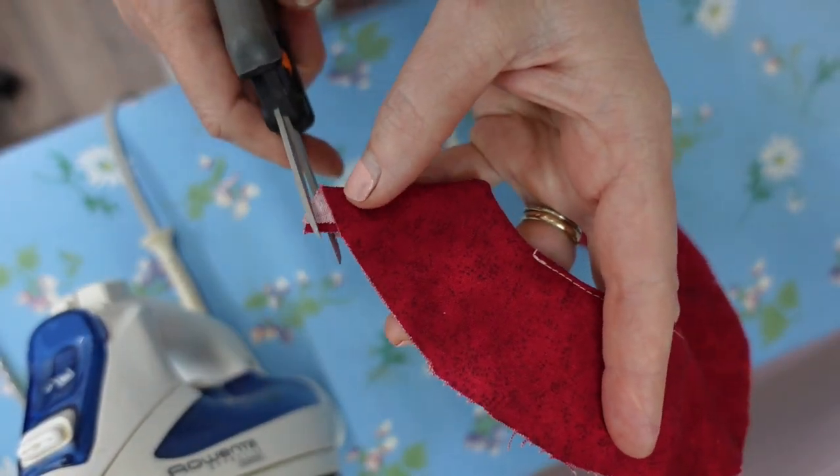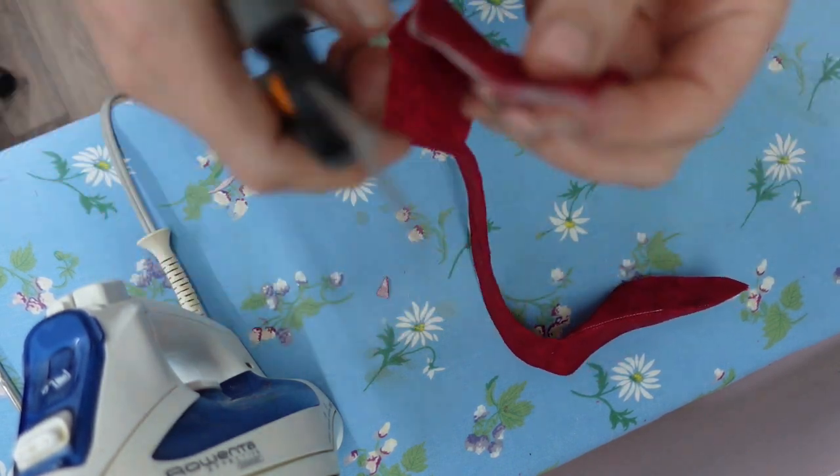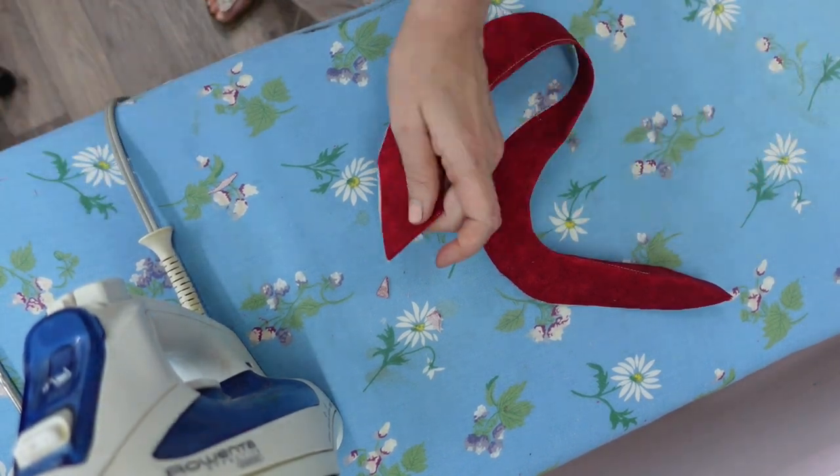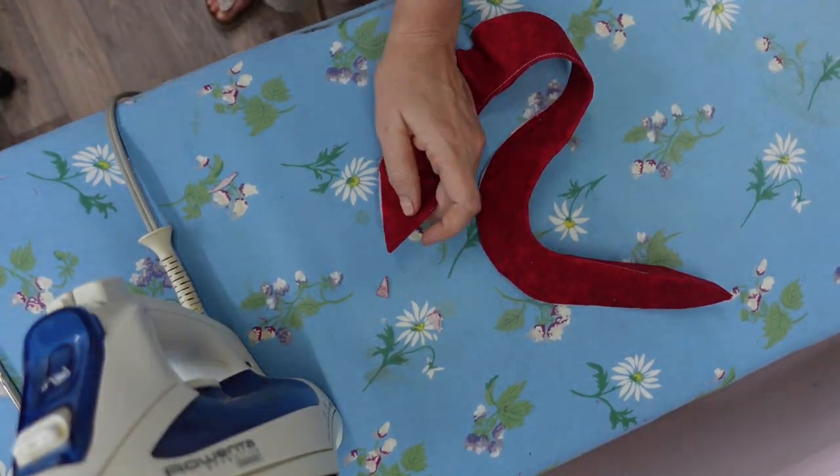Okay, so now I'm going to clip off these little parts that kind of poke out, so we don't need that interfering with our life. Ooh, excuse me. That could have been bad.